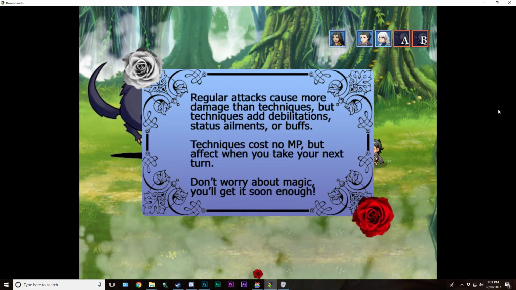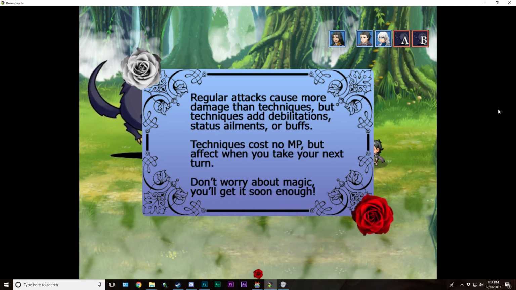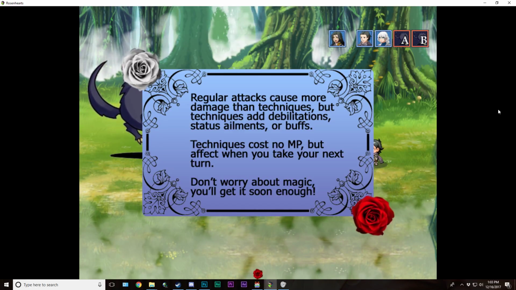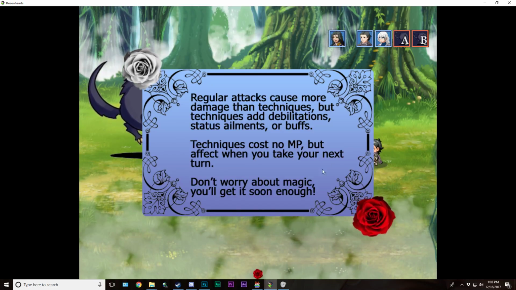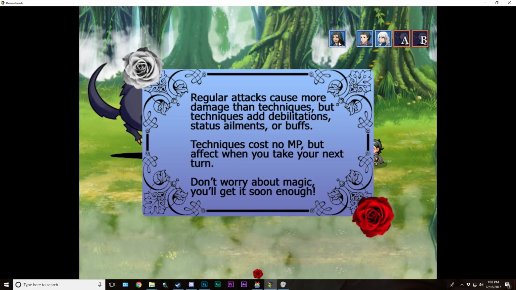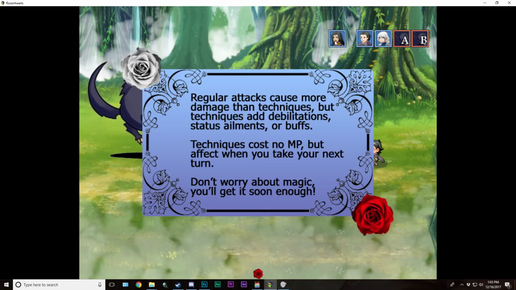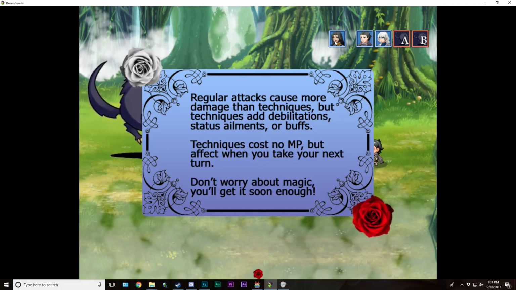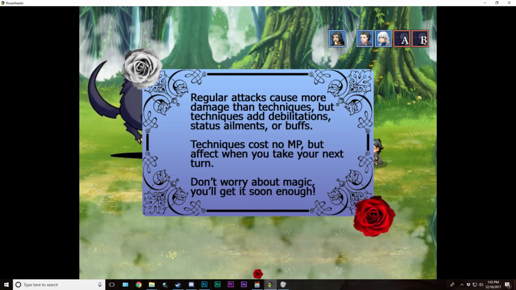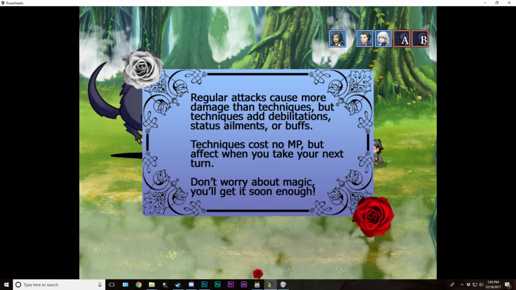Alright, regular attacks cause more damage than techniques, but techniques add debilitation, status ailments or buffs. Techniques do not cost MP, but affect when you take your turn. Don't worry about magic, you'll get that later. So basically, we're using a CTB, and techniques don't cost any MP, but affect your CTB order. Regular attacks don't add anything extra. They don't add poison or strength down or anything like that, but they cause more damage.